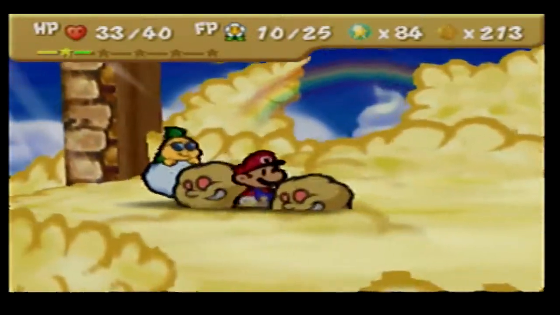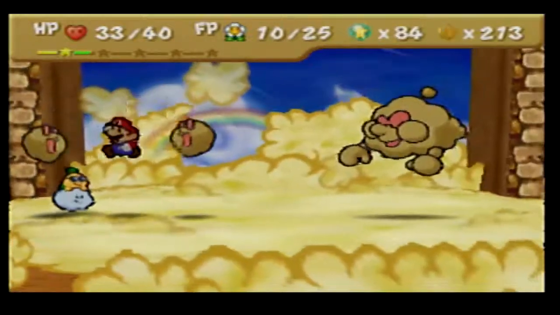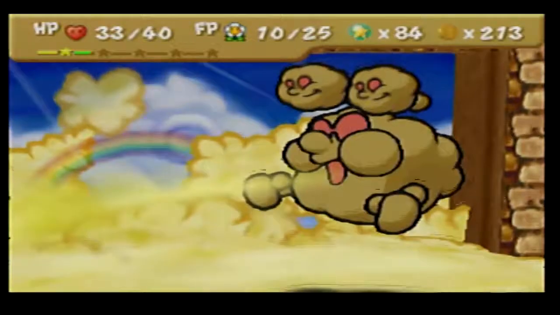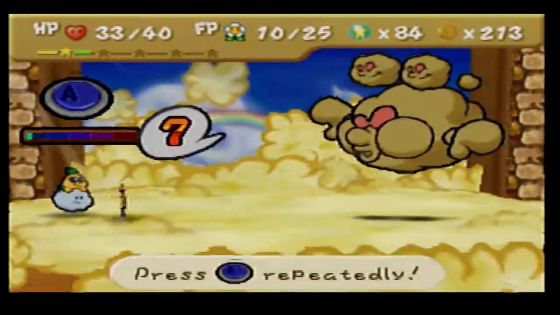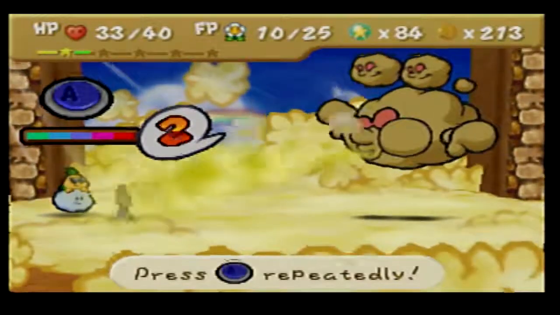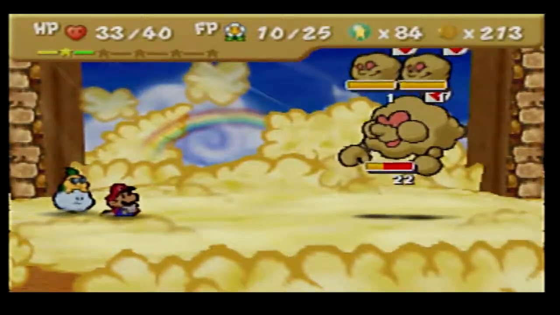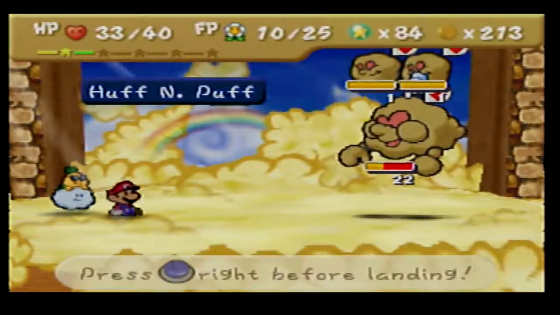Bow would also be a good choice for this fight, like she is for so many fights, especially with her fan smack ability. But since his spiky egg, sorry, only does like 4 FP worth to use it, it's a bit more cost effective. To be honest, I think I can just not do that and I'll be just fine.